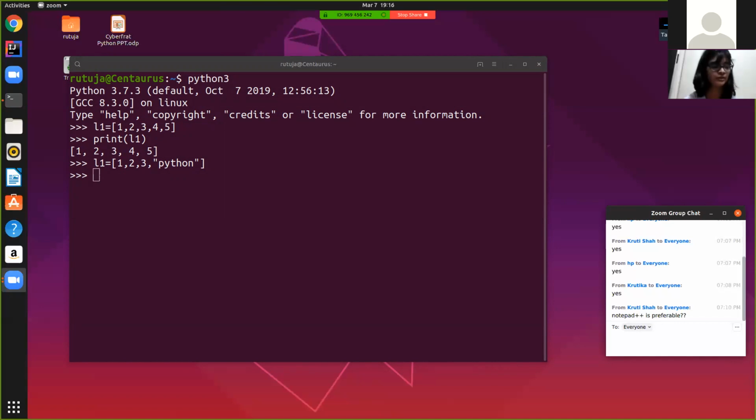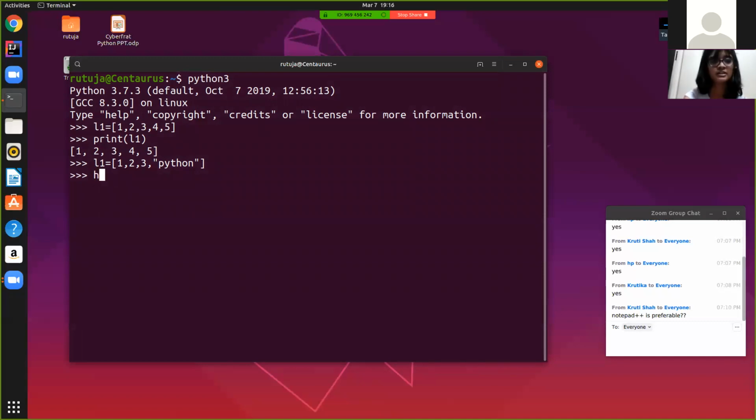So to know the functions of list, all we have to do is help. Like if I say, oh my god, I am not aware of how many functions there are in list. Actually, list is pretty small compared to the functions of string, because string was pretty huge when it comes to functions. There were almost 25 to 30 functions, of which we covered 15 to 18 functions of string in our last session. In today's session, we'll try to cover almost all the functions of list because it's pretty simple.